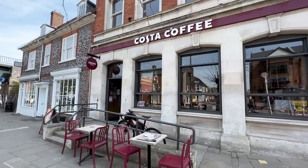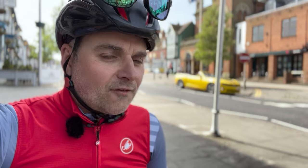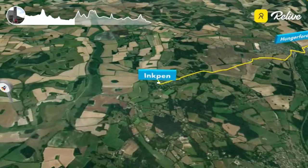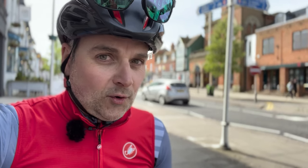So I'm here in Hungerford at a Costa, refreshing up. I've done 52k and 436 metres of climbing — so surprising how rapid you move when you're not going up ridiculous climbs. It feels like I've really shifted this morning. It was a really enjoyable route — that West Wilts Common cycleway, very nice road to cycle on. I've now got the Kennet and Avon cycle route next, on my way over to Hackpen and Coom Gibbet, which I think was after about 80k. I've had a headwind most of the way, so hopefully I've got that tailwind all the way home.